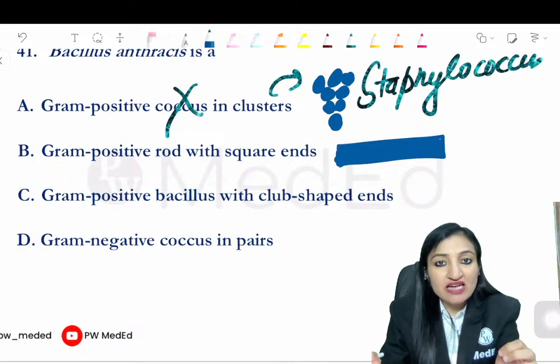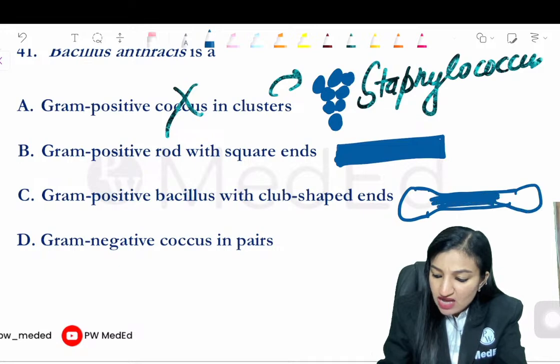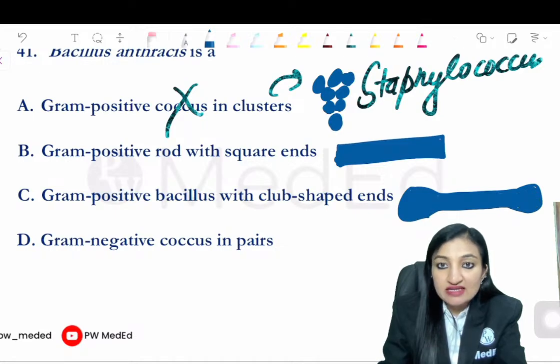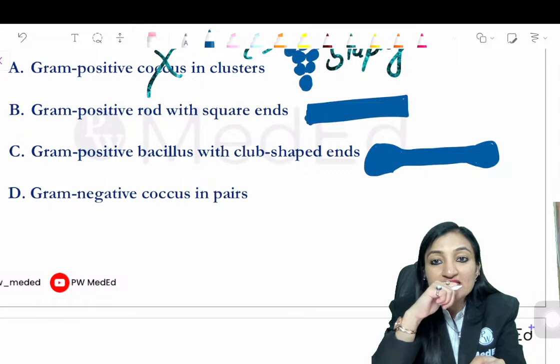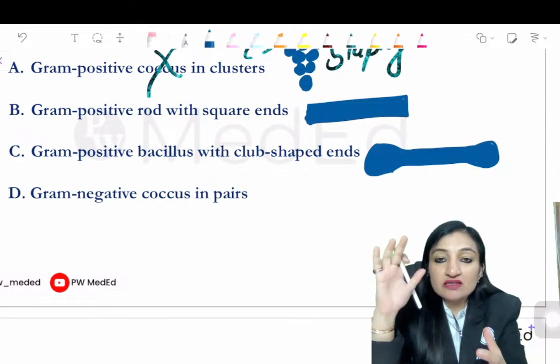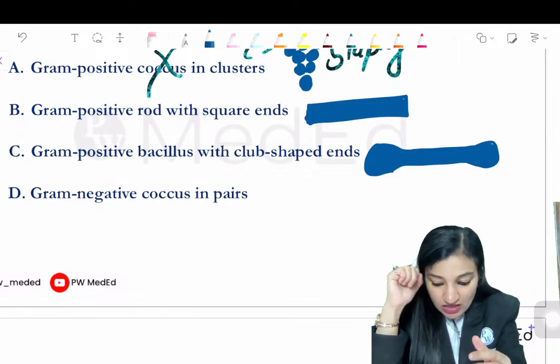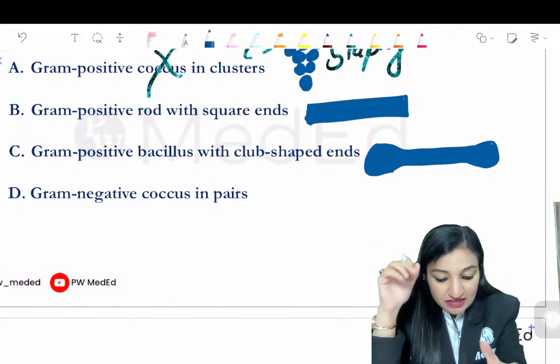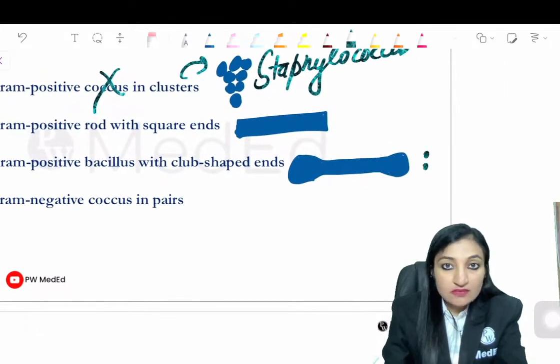So the third option, gram positive bacillus with club shaped ends. Club shaped meaning something like this. Have I discussed this yesterday? Any organism you can tell me whose name, the first six letters of that bacterium, one of my favorite bacteria and a favorite of examiners also, has six letters, the meaning of which is club shaped. I explained it yesterday. I showed you one picture also, and I told you that I've been to that country for teaching, and I was surprised that, according to me, there is no resemblance between the language of that country and the arrangement of that organism mentioned in the books. Gram positive bacillus with club shaped ends. What organism is it?